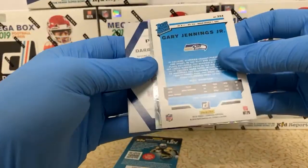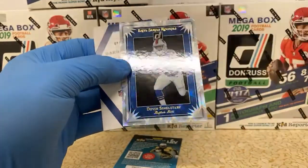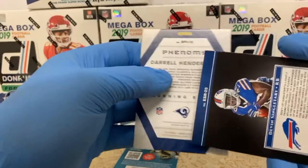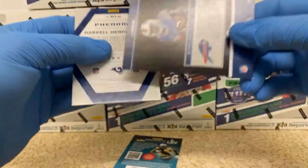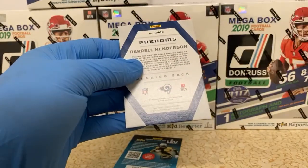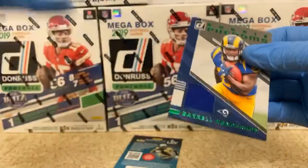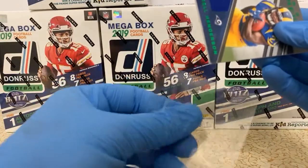Rated rookie of Gary Jennings for the Seahawks. And I was looking at the back of this card — this is the Elite Series Rookies of Devin Singletary. One of the corners looks really white there. I don't know if you can see that down in the corner. Those cards are really shiny and cool looking, but I just hate when they're damaged like that. The paper side — it's got a little whiting up the top left. These meme cards really take a beating because they have like no protection in those boxes aside from the pack.